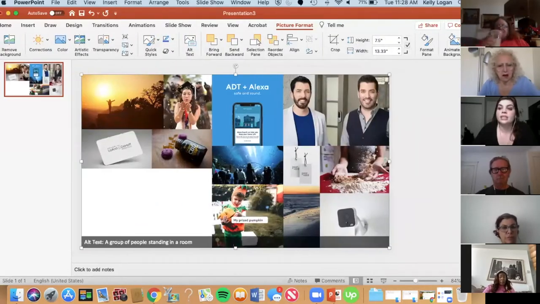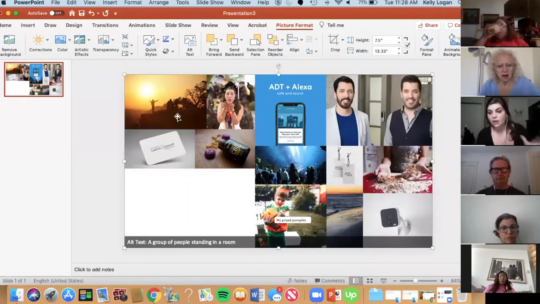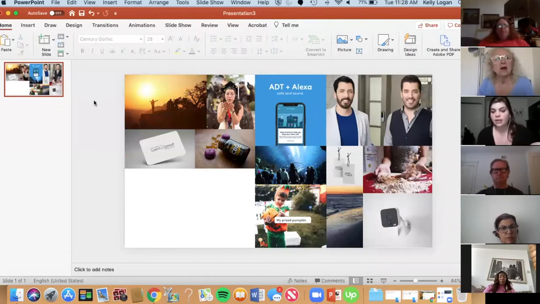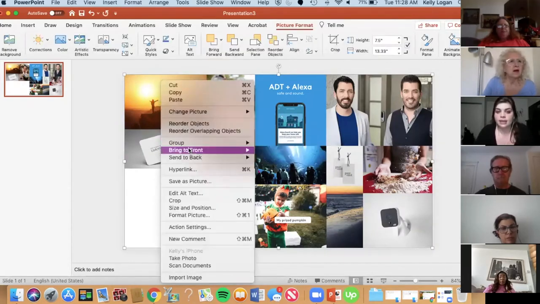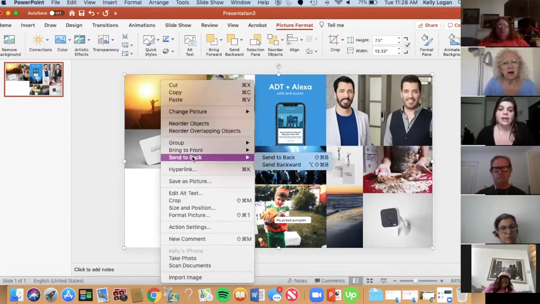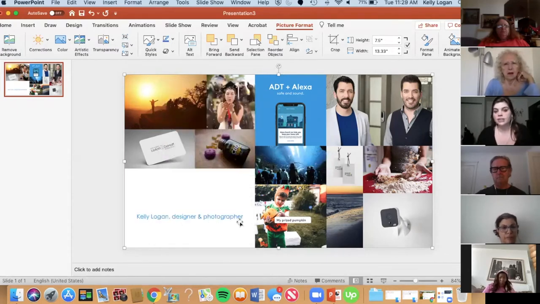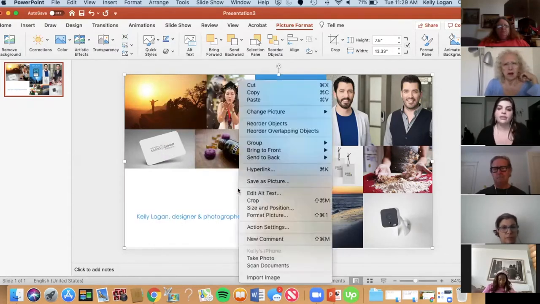And then as you can see, if you already have text on your slide and then you insert an image, I can't see my text now because the image is covering it. You simply click on your image, right click it, and then there are these options to bring the image to the front or send the image to the back. You can either send it all the way to the back, or you can just send it backward, which will send it behind one text box. So we'll do that first. So you can see only this came up, but for this purpose, I want it all the way in the back. So I'm gonna send it back.